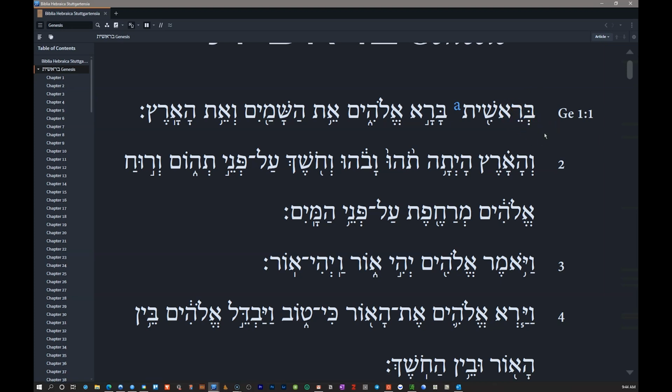Now you could make the argument that since these vowel markings were not part of the original text, these were added around 1000, 1100 AD, you might say, well, maybe the original writing intended a definite article, but the reason why I want to say don't get too carried away on the absence of the article, don't overinterpret that absence, is that it's probably just a difference between English phrasing and Hebrew phrasing.